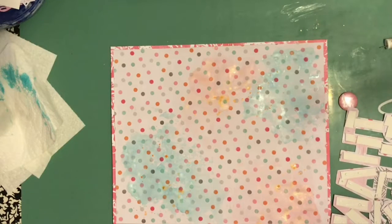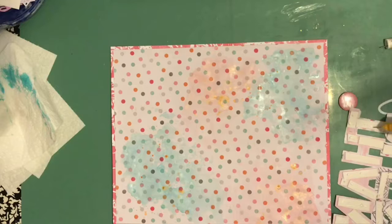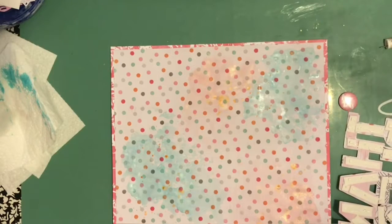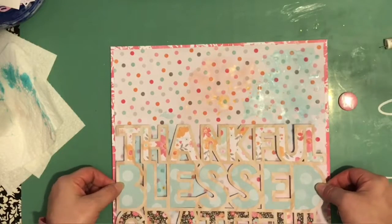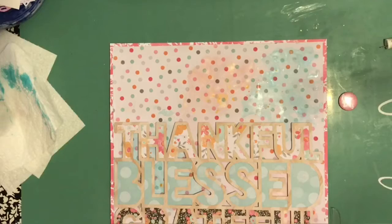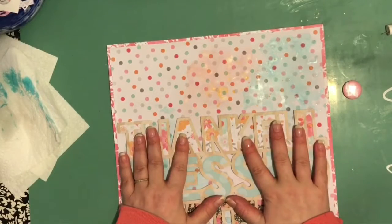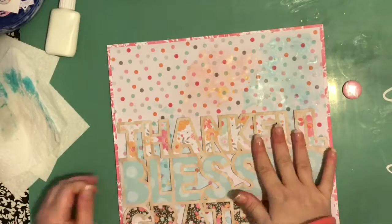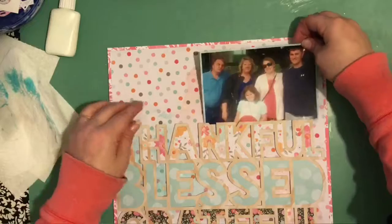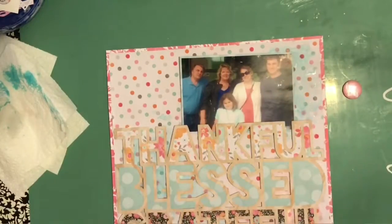So right now that is all dry, and I am adding some glue to the fun foam that I backed my cut file with. That is my fine line bottle that I fill with Scotch Quick Dry. I think the name changed a while ago, but I use that glue pretty much on everything. You fill that bottle, and I know sometimes people mix it with water, but I've never done that and I've never had a problem. Just make sure that you put the cap on fairly quickly after you've used it, because it will get dried up and difficult to place that top back in. But it dries so quickly, just like in the name, and it's pretty strong.